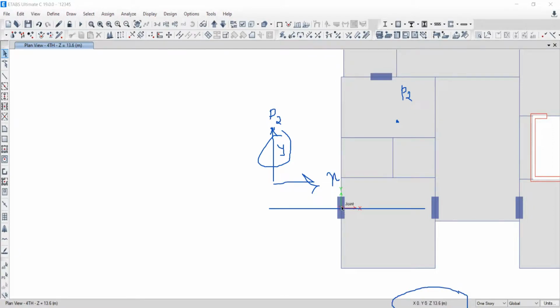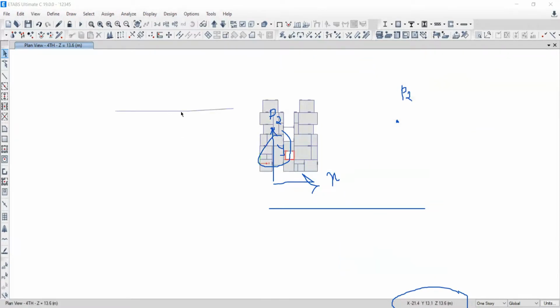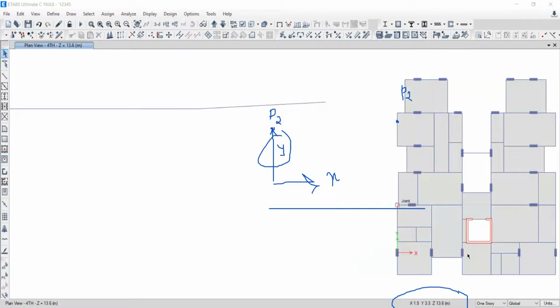Now just come here and take your cursor to this. So it is 0, 0 about this global axis or global ordinate. The reference of this ordinate, obviously x is on the left hand side, so a minus sign will be there, and it is above, so y will be positive.